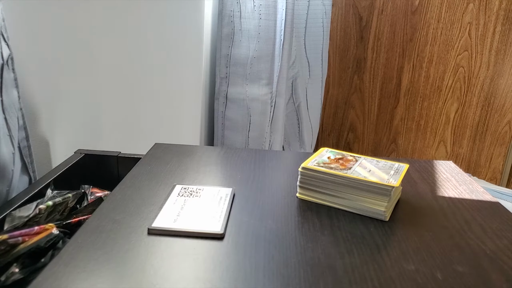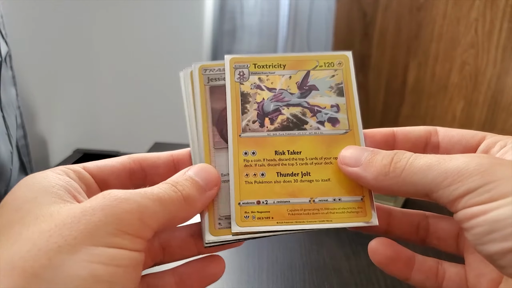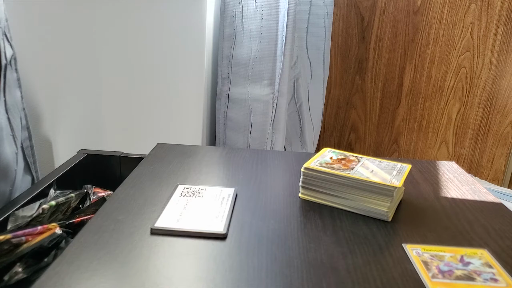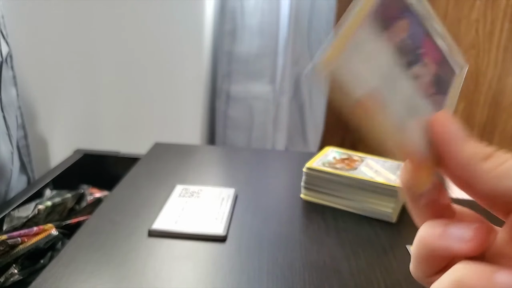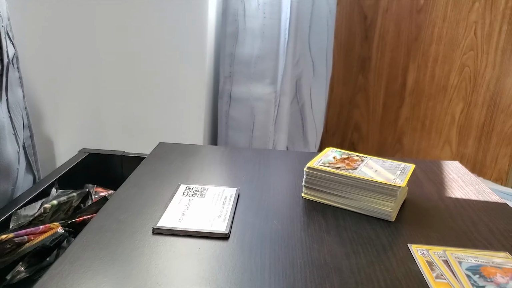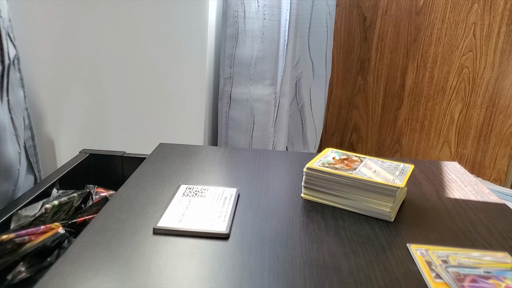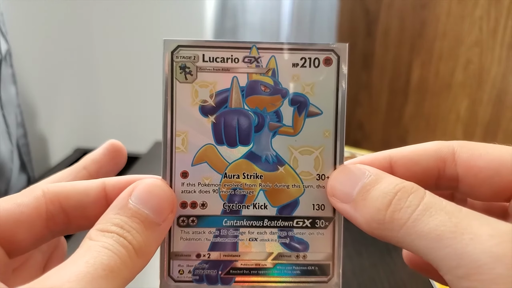Alright, so let's recap what we pulled from this opening. So at the top here, from Darkness Ablaze, in our beautiful Hidden Fates sleeves, we have a Toxtricity holo card. Pretty nice. We have a holo Jesse and James trainer card, which you can't really see the holo foil in, but I have like 10 of these. Hidden Fates, again, we got Misty's Water Command, which I've literally never seen this card before. A Shiny Rowlet. A Starmie GX. And conclusively, the best pull of the video is this Shiny Lucario Full Art GX.